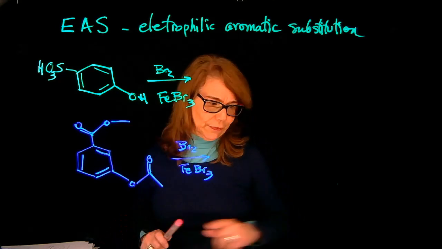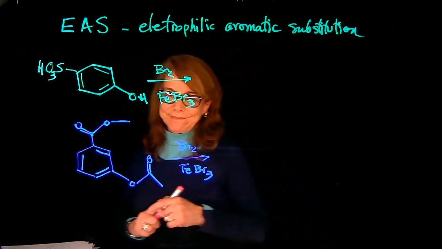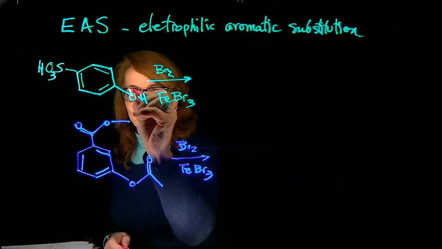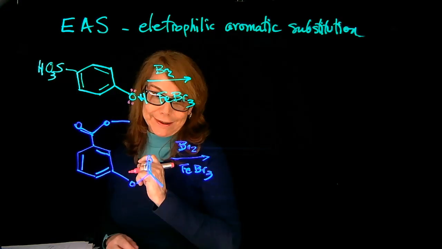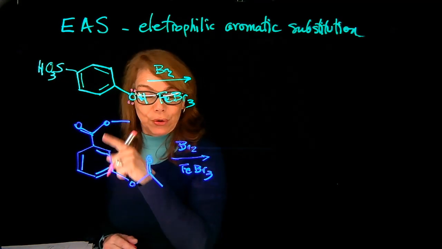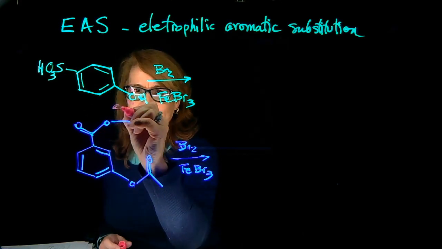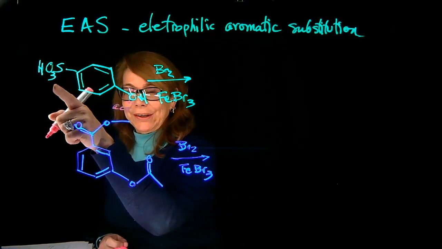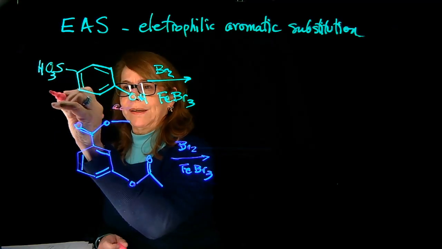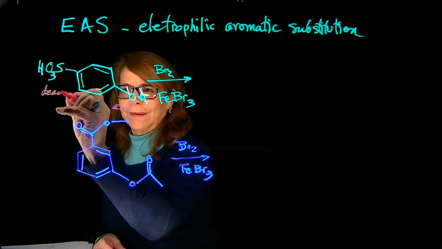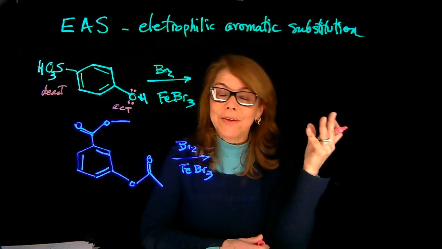So analyzing the first molecule here, you have this group, the OH, which is activating. It can act as an electron donor by resonance, so I'm going to write activating. Here, this group, the sulfonic group, is deactivating. And here you need to remember all that.